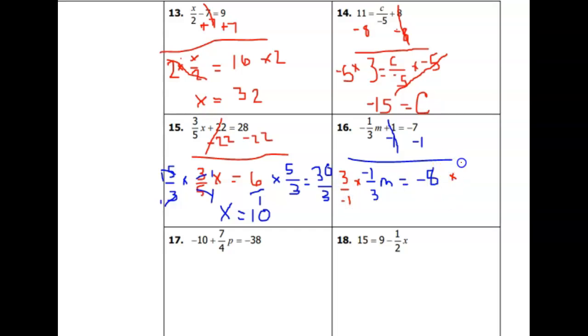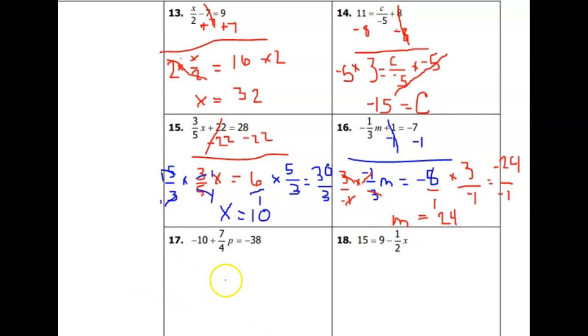All right, let's look at this last set, okay? We can do it. Remember, we're going to pay attention to the sign in front of the number, okay? That actually tells us what's being added or subtracted, not this over here. So really, in order to get rid of this 10 here, we're not worried about 7 over 4 because it's being multiplied. In order to get rid of this 10 here and get p by itself, I need to do the opposite. So I need to add 10 on both sides of the equation on this number, 17. Okay, so I'm adding 10, and then 10 goes away to the left.